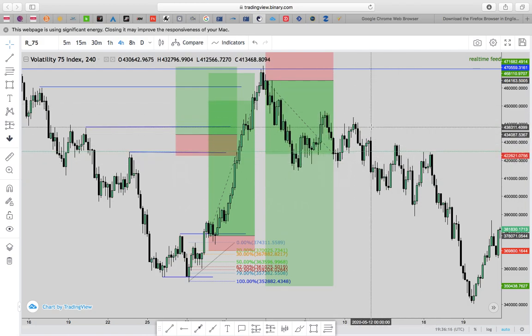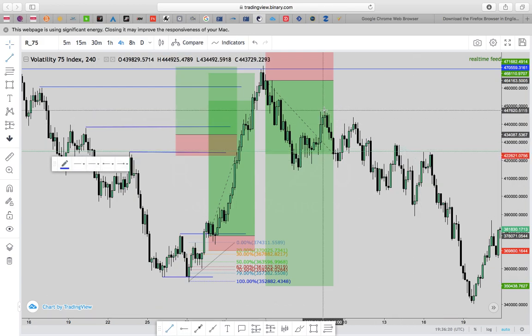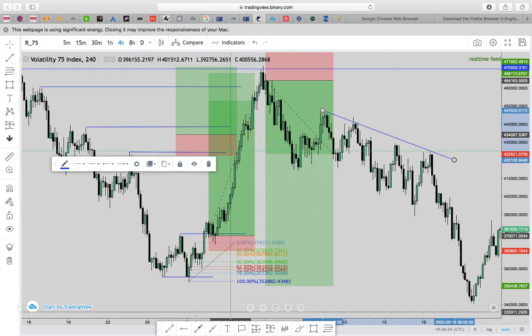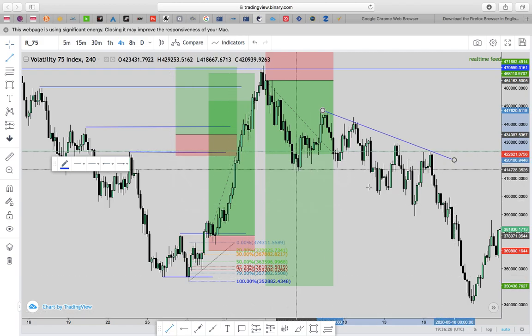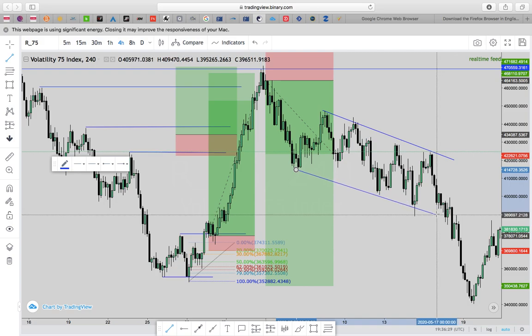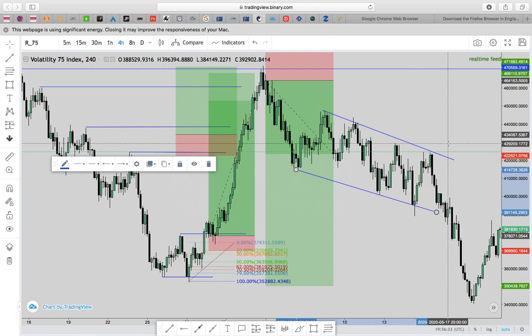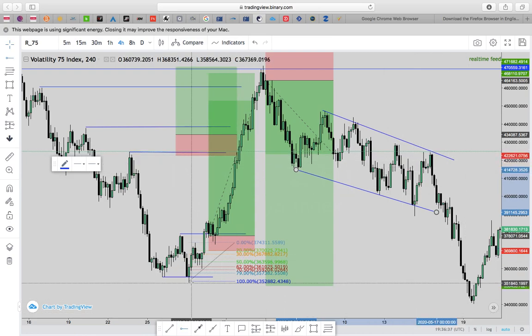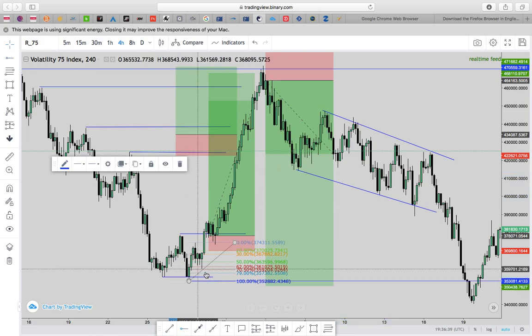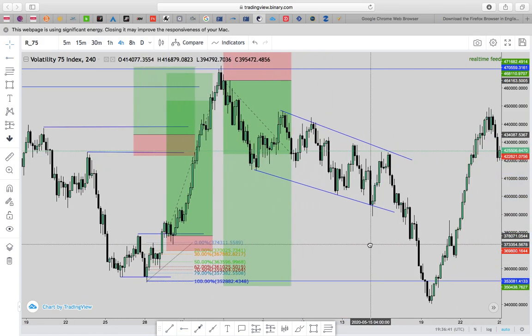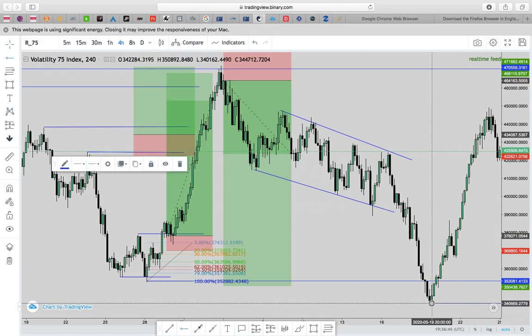Some people will give you names of strategies. Even me, I'm using two strategies. I'll tell you, this is the flag. So you see, this is the flag, you know. This flag, market breaks the flag from downside. What is my TP? I told you guys about my TP. My TP was on this level. We create a new low. You check, we create a new low from this zone.